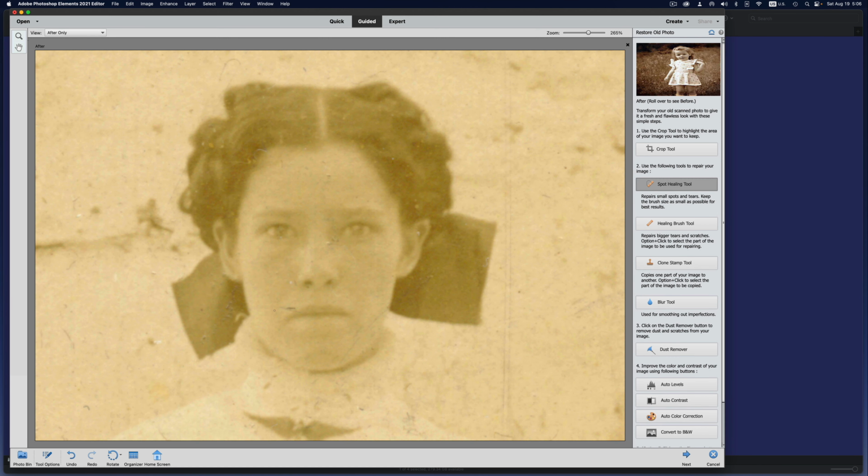For example, here in her face, we just paint over it like this, and Photoshop makes it go away. Like so. There is another scratch here right over her lip. There is a little white area here. There is a scratch across the whole image, like two of them here.